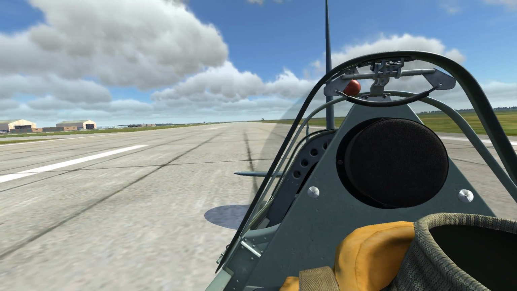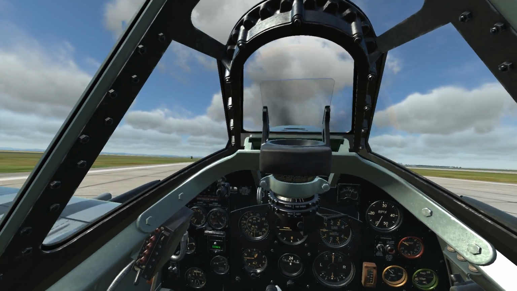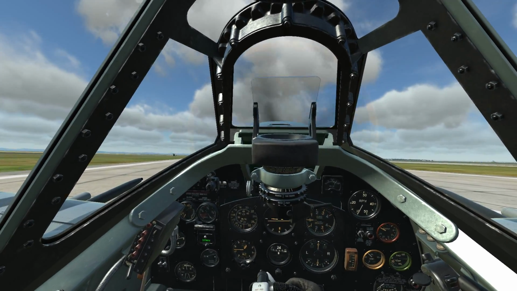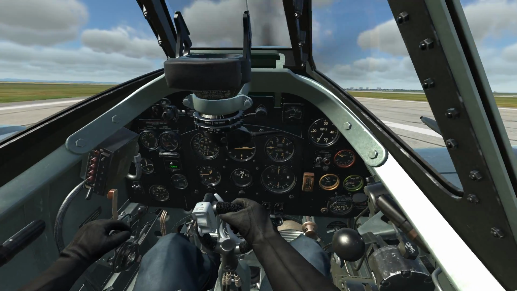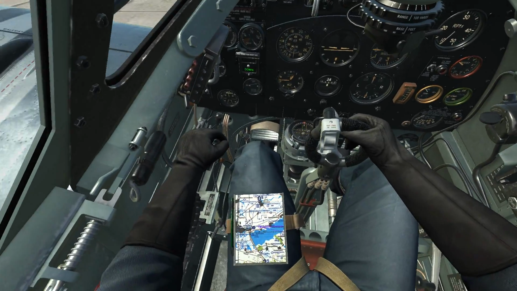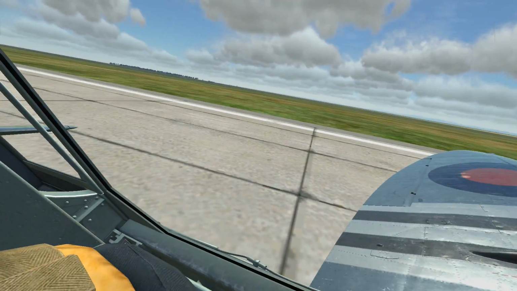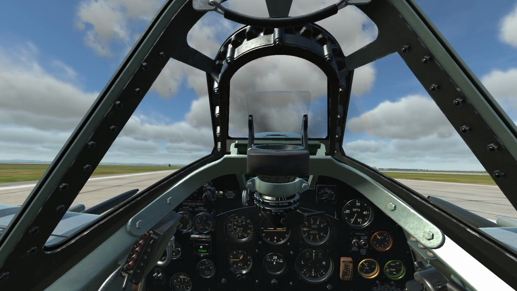Canopy closed here. All right, so everything looks good. I've got the RPM full on, and the radiator should be full open here. All right, let's take a fly here.